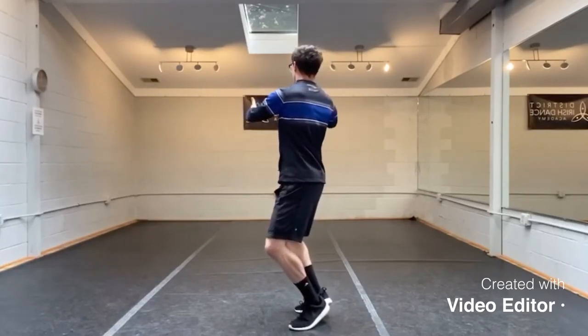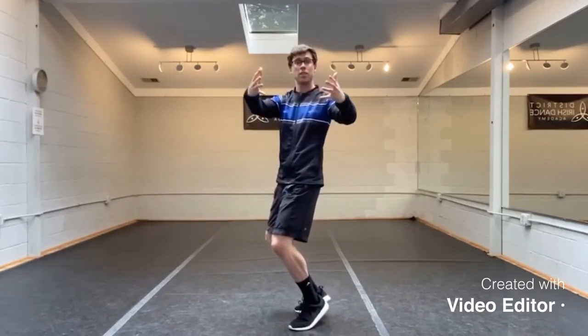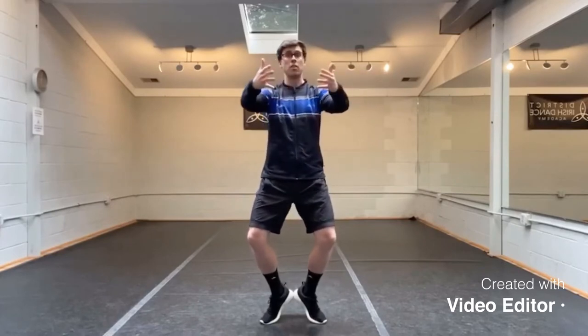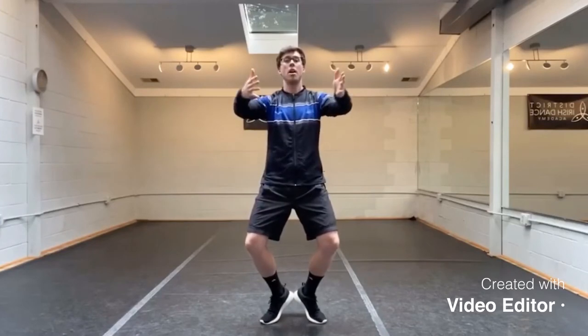Twisting to the right and center — hands in line with the shoulders — twisting to the left and center. Believe it or not, this is core work. We're using those abdominals to twist right and twist left. Try to get a little bit lower, keep those heels high — you can start to feel this in your quads. Sink down a little bit lower, shoulders back, chin up, chest nice and broad. Reach your arms up, lengthening through your fingertips, sink down a little bit more, and then stand all the way up. Lower your heels down and shake it out.